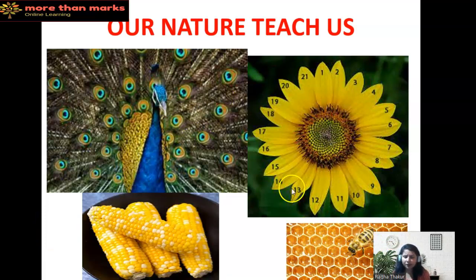From all these pictures, can you guess why I am showing them to you? Anyone, do you have any idea? Yes, I am showing them because of the beautiful patterns they have. Look at the pattern of the feathers of this peacock, the petals of these flowers, they are arranged in a very sequential manner. Then the corn kernels are forming a sequence, and the honeycomb is again forming a sequence. So today we are going to discuss this sequence, and I will explain its name in the next slide.